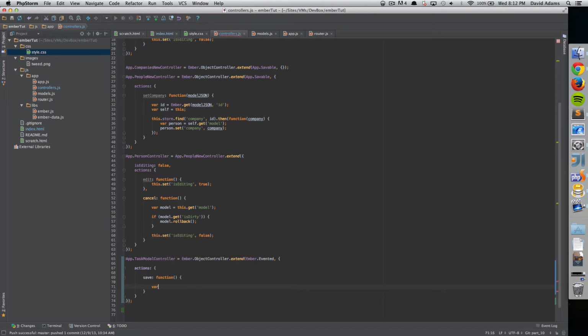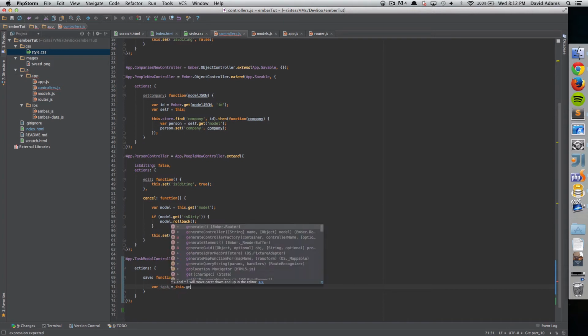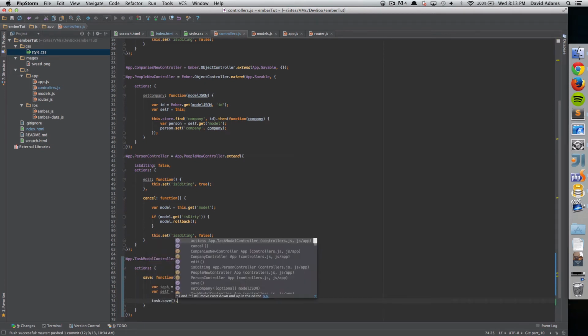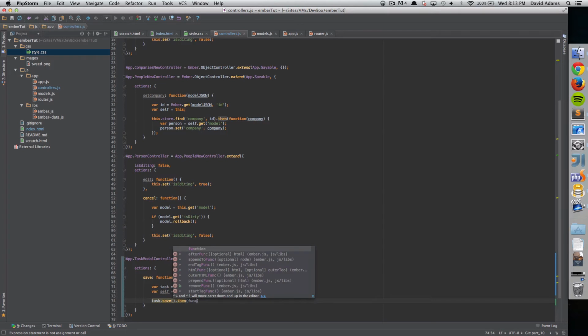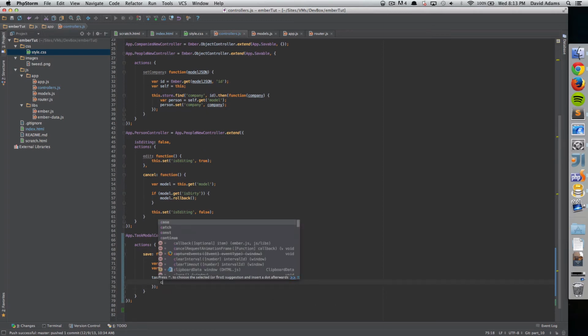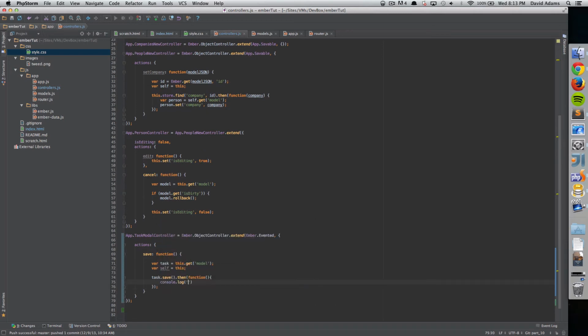Okay, so we want to get a handle on the task by doing this.get model, and then we want to assign self to this, and then we just want to call save. And because it returns a promise, we want to do something after that. And for now, we'll do console log saved task.